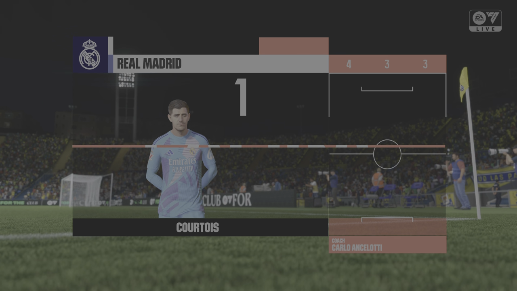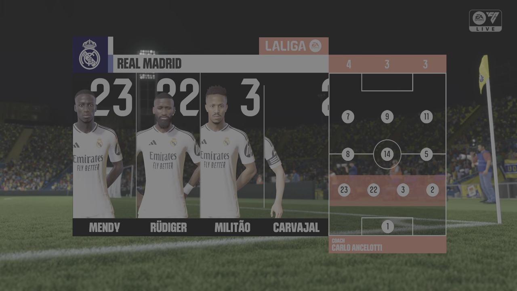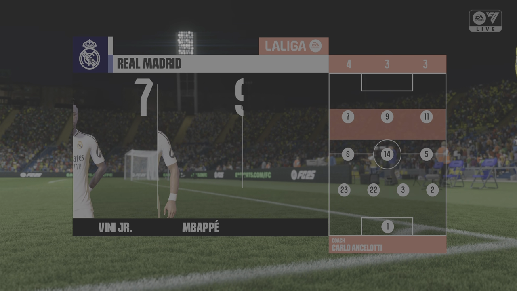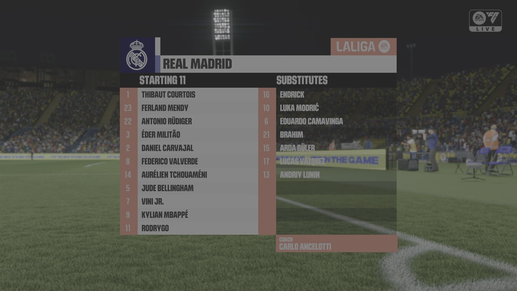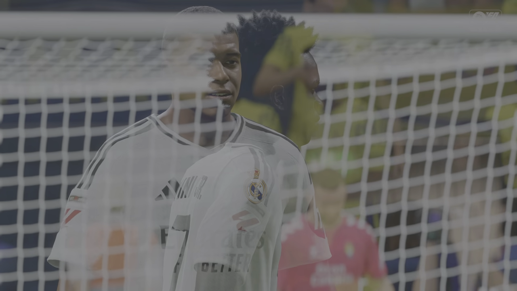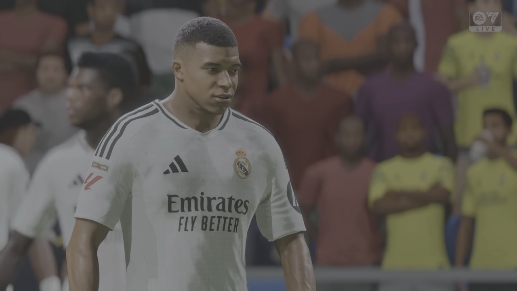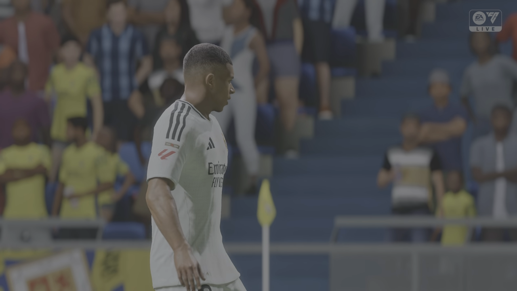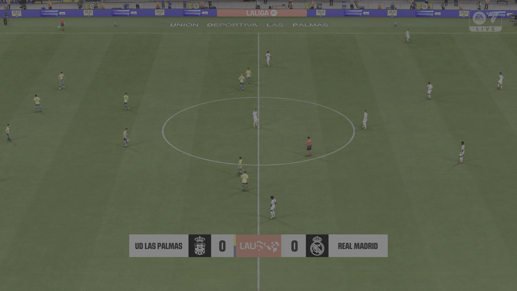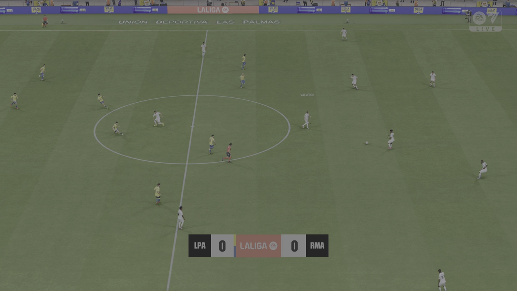And the starting players for Real Madrid. Thibaut Courtois is the keeper of choice. Eder Militao plays with Antonio Rüdiger in central defence. Jude Bellingham starts alongside Federico Valverde in central midfield. And lining up through the middle in attack today is Kylian Mbappe. And the match begins.